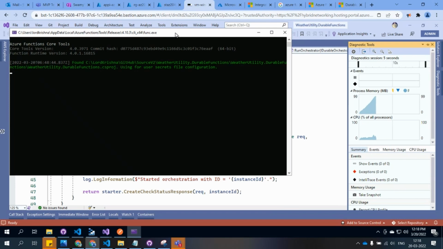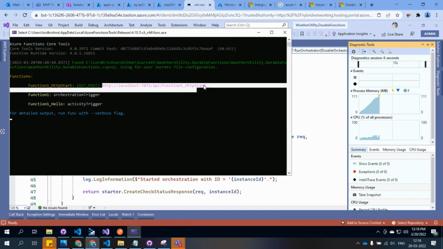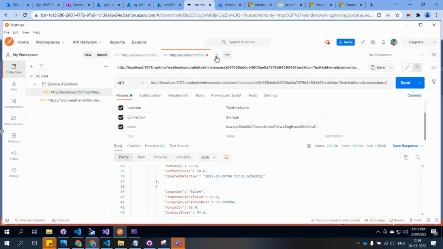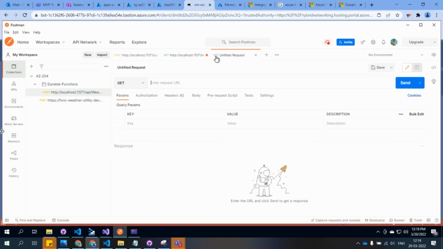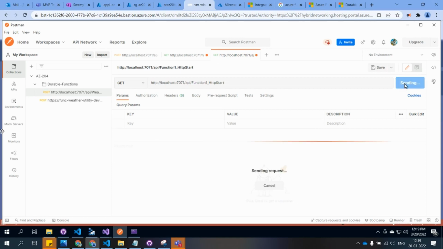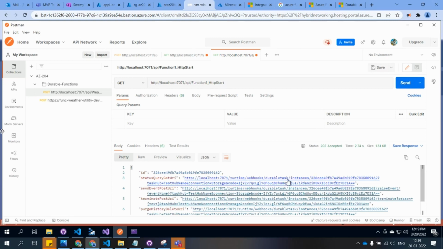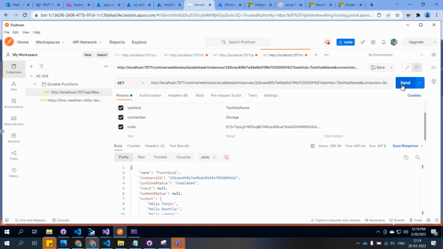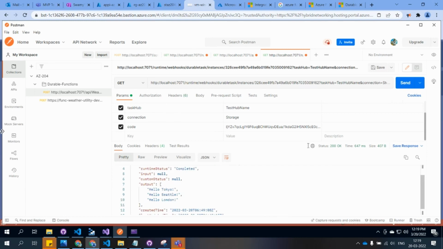Okay, so it's booting up this durable Azure function. So this is a starter function. Let's copy this starter function and put it as part of this, because here we are supporting both get and post. Once we start that Azure function, that goes and executes this durable function. We'll put the debugger. Just bear with me for 20 more minutes before we put the debugger and see the event sourcing. So here we are getting it: Hello from Tokyo, hello from Seattle, and hello from London.